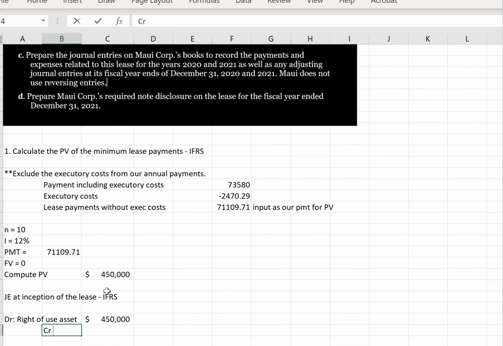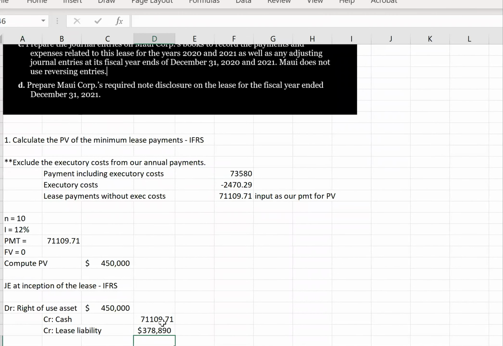We're going to have credit cash because our first rental payment will be due on inception of the lease, which is going to be our lease payment amount. But it's really important now, if we're going to do it this way, to check for this amount. There's two ways we could do it. We could say the cash is the net amount, and then we could say our lease liability is the balancing figure. This is probably the easier way to do it, in my opinion. And we know we get the right number for our lease liability.